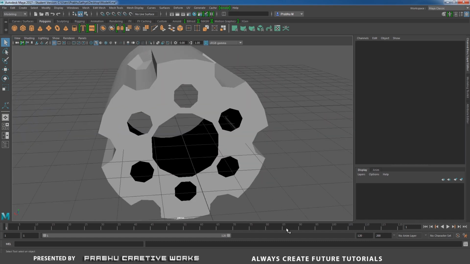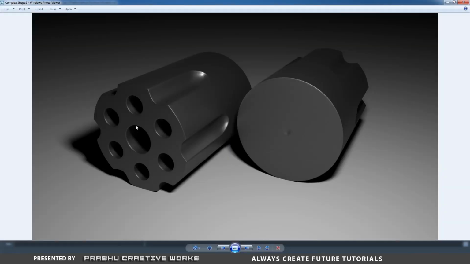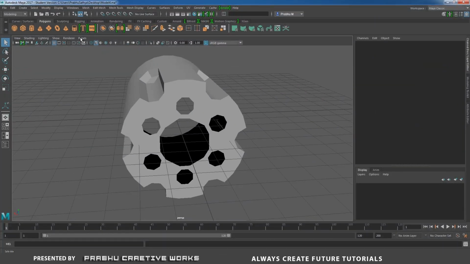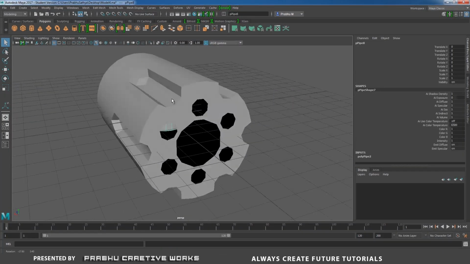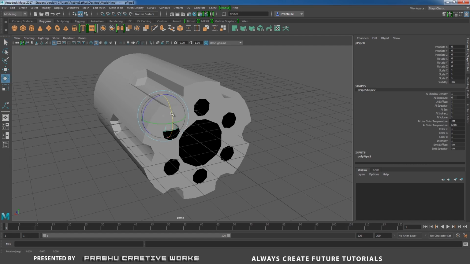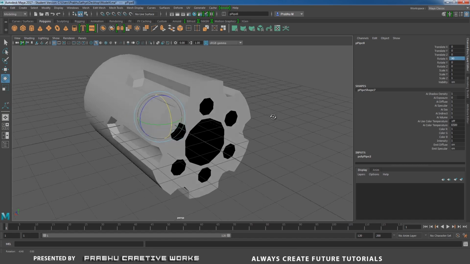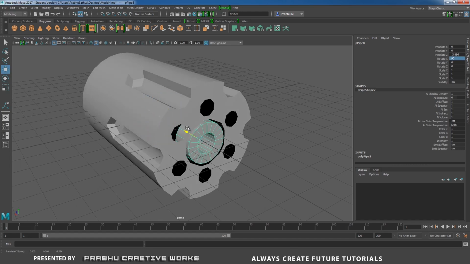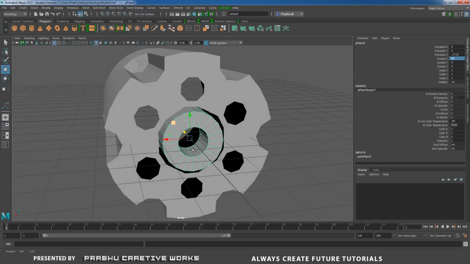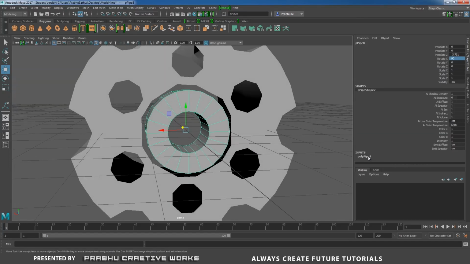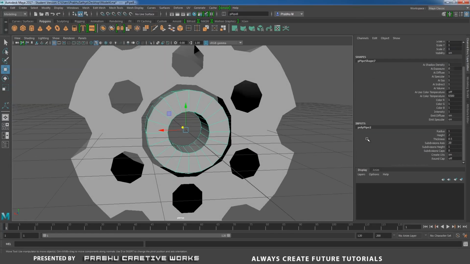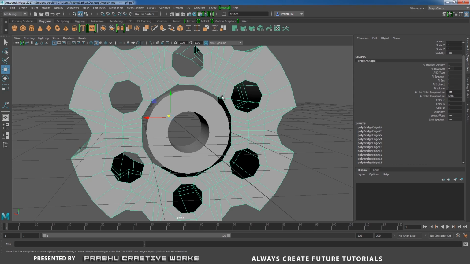So see here, you need another hole. So create another poly pipe and press E and rotate in X minus 90, X to 90, and press W. I want to move in Z and do poly pipe. So when you count on this edge, you get 42.